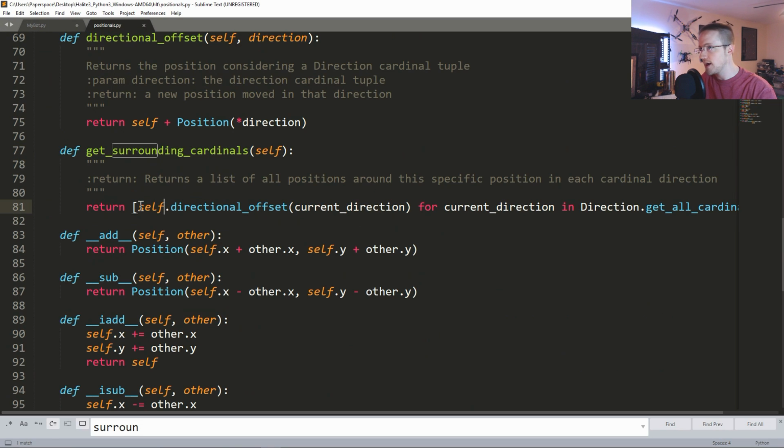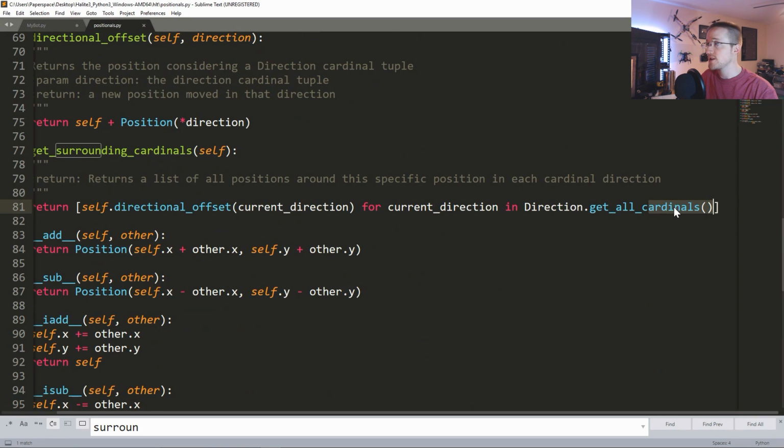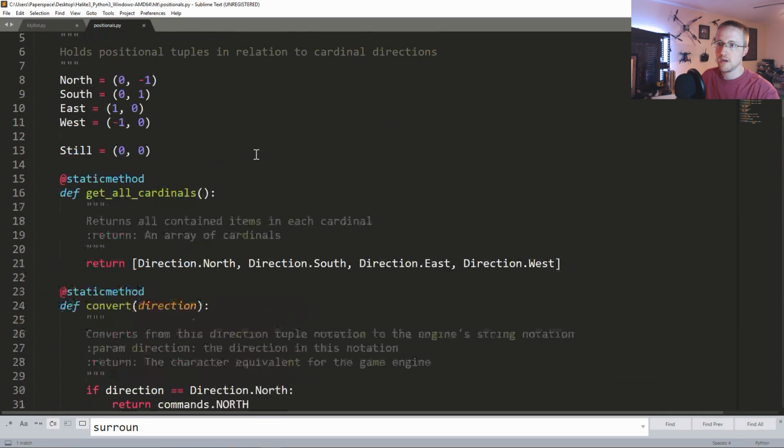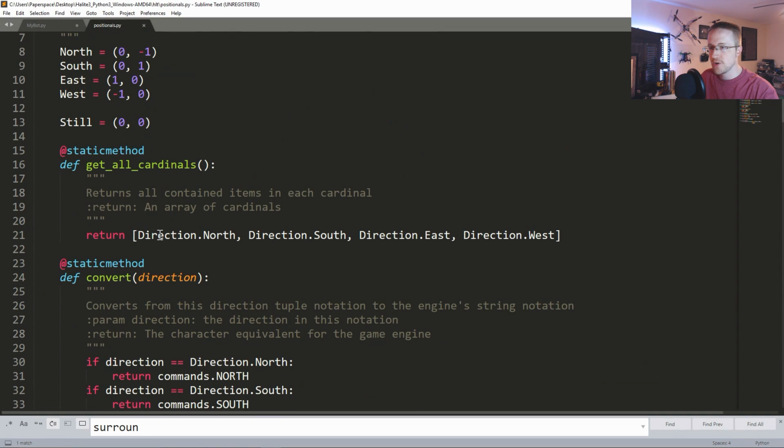Looking here, it returns the directional offset for the current location in direction.getAllCardinals. So now we need getAllCardinals, which is here, and it returns in this very specific order: north, south, east, west. So now we know the actual movements associated.